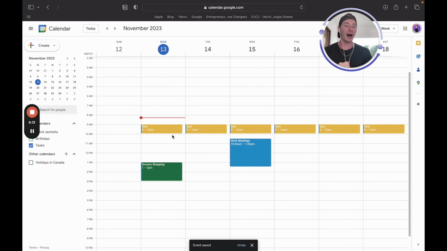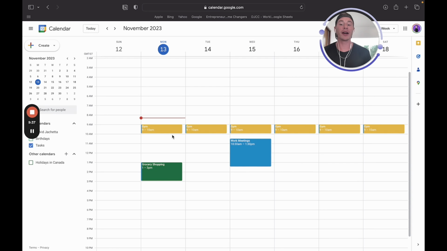The cool part about Google Calendar is it also links to your phone. So I highly suggest that you have this set up on your phone for yourself as well too, because we can link things to each other, and I can go log into my phone and be like, okay, what am I doing today? I don't always need to be on my computer, and I can actually see my Google Calendar on my phone as well too.